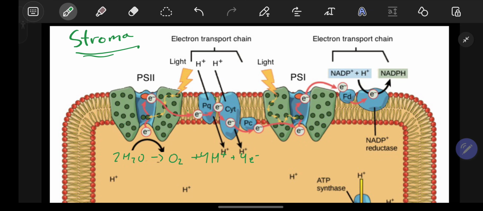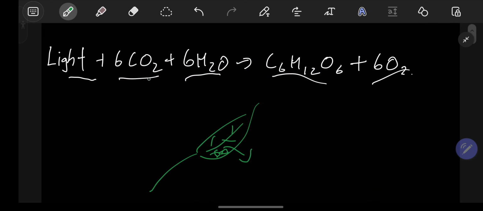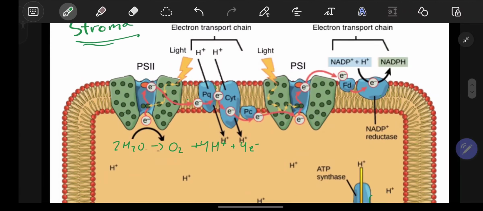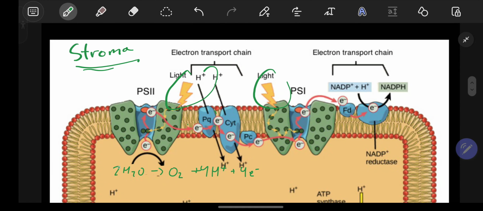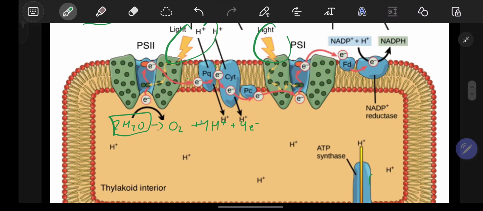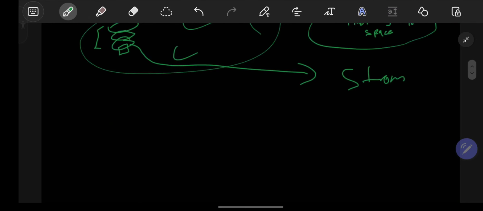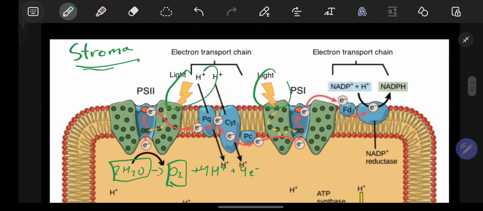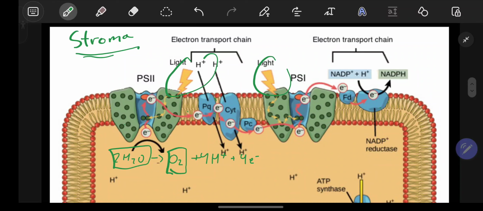And briefly going back to the equation that we've looked at the very beginning, with light plus 6CO2 plus 6H2O, the light part and the H2O part is dealt with in the light-dependent reaction. So as you guys can see right here, the light part comes in right here, and then the H2O part right here comes into play, and this is also where the O2 on the product side of the reaction is produced. But as you can see, the carbon dioxide has not been dealt with, nor has the glucose, but that's coming later in the light-independent reactions.